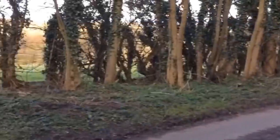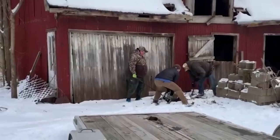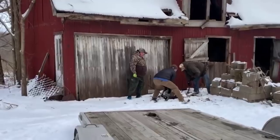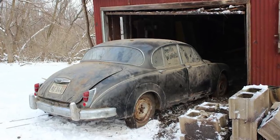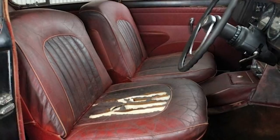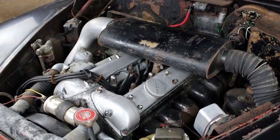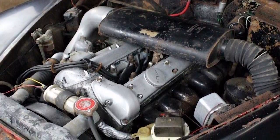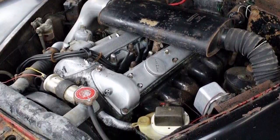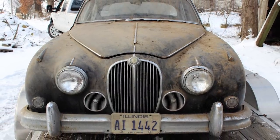It is one of the first 1,000 Mark II Jaguars ever made, and it had been hidden in the shed for almost 40 years before it was discovered. The new owner arrived just in time — the barn had started to collapse, and the car is scratched and marked by falling debris and dust. Aside from the cosmetic damage, it is still in pretty good condition. The original 3.8-liter inline-six engine is still under the hood, and in theory the car is still in drivable condition after being parked safely in 1983.